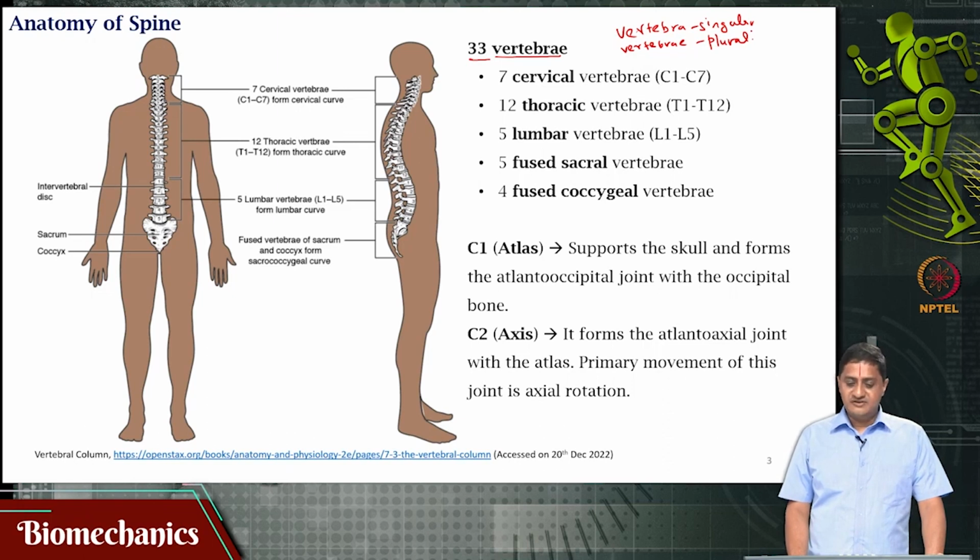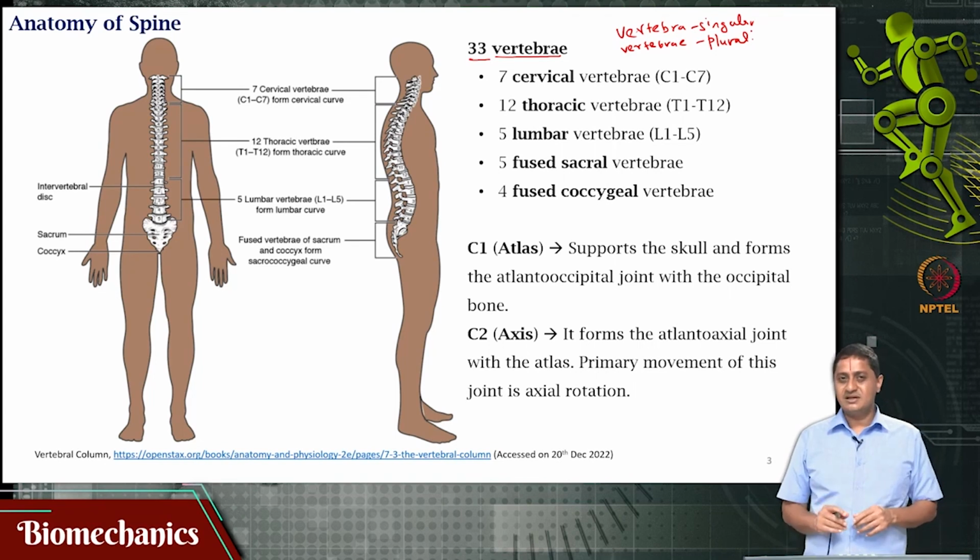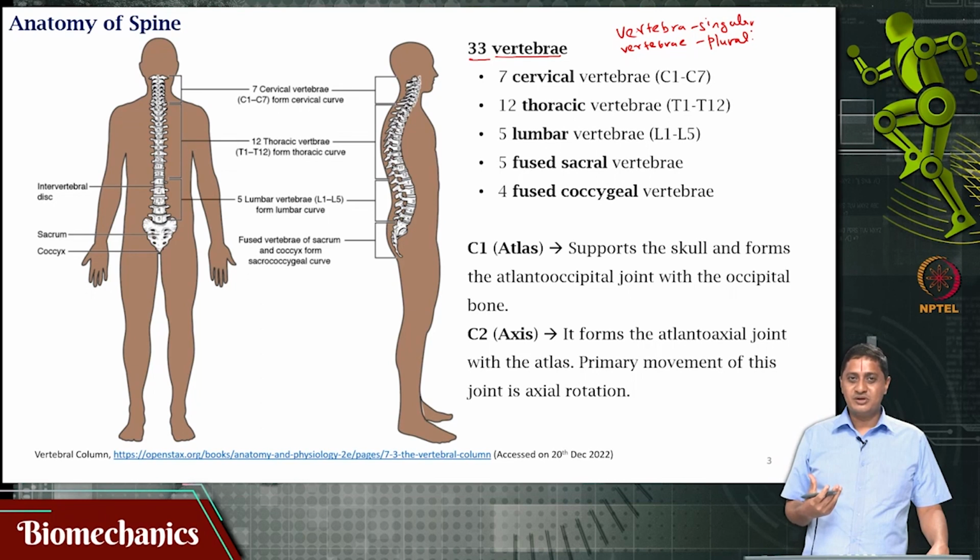Right. Each of these 33 vertebrae, within which there can be no movements, between them there can be a small amount of movement. Although only a small amount of movement is possible between these vertebrae, because there can be movement across several vertebrae at the same time, all these movements combine together to produce a net movement that is very visible and sometimes substantial. So, we will start with understanding of these.